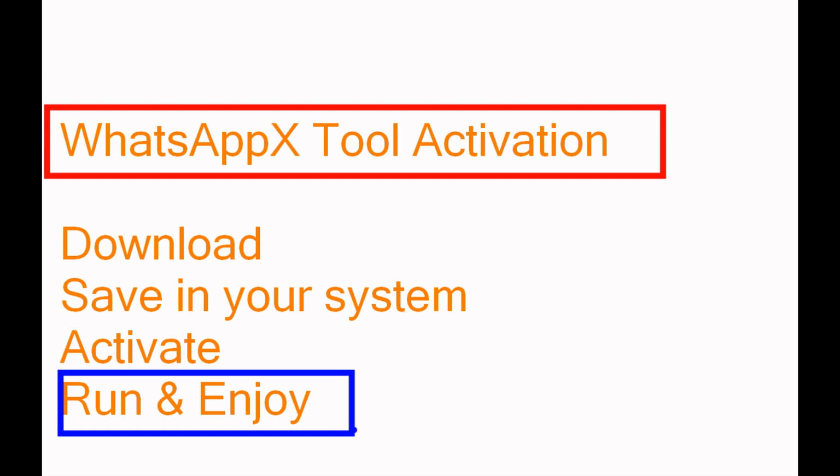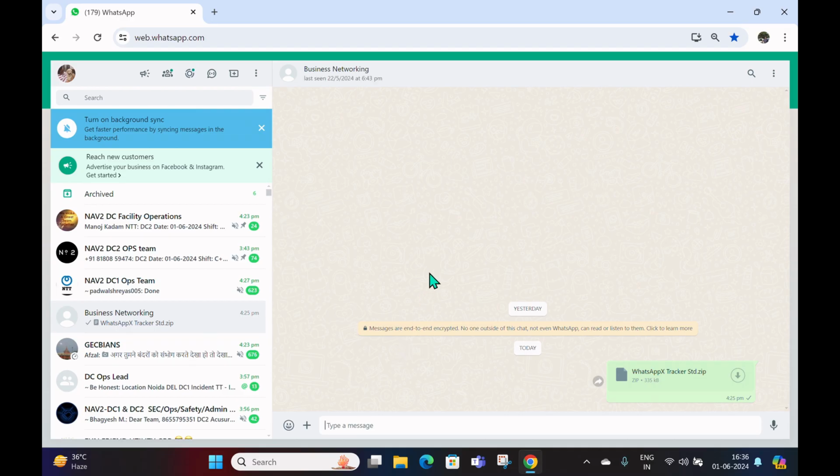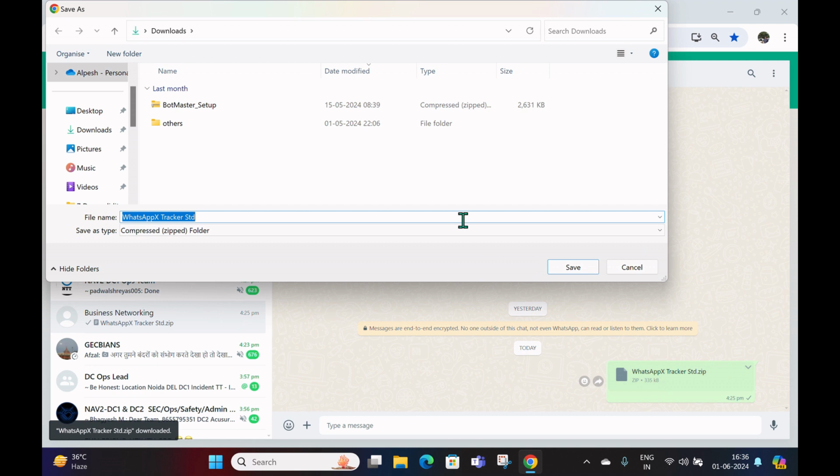I will explain briefly. Here, you can see that this tool has been sent to you on WhatsApp. You need to download it by clicking on the download arrow. It will be downloaded to your default folder, which in my case is the Downloads folder. You can select that, or if you prefer, you can save it to the desktop also. I will show you that the desktop is also an option. However, sometimes people have a lot of documents on the desktop, so I'm providing both options. I'll keep Downloads as the standard and save it there.